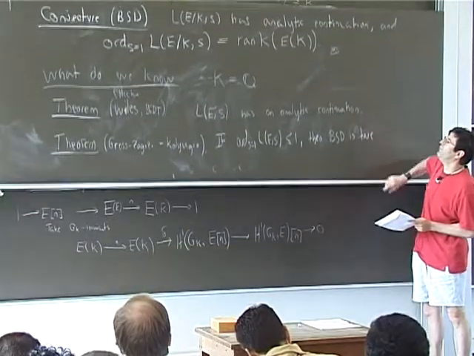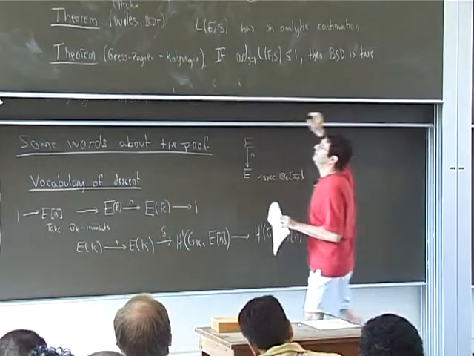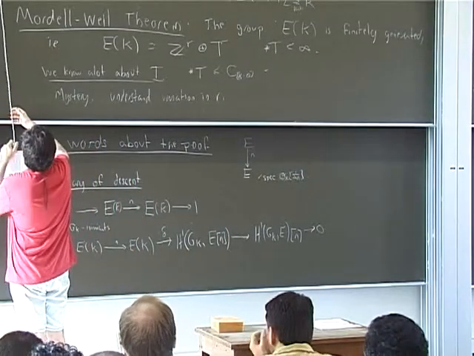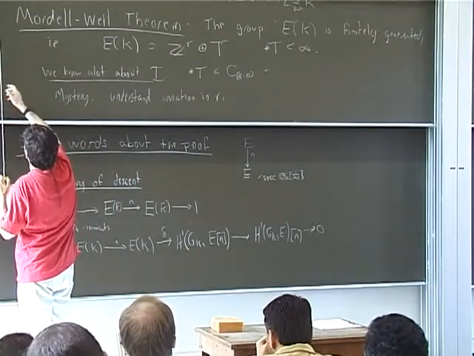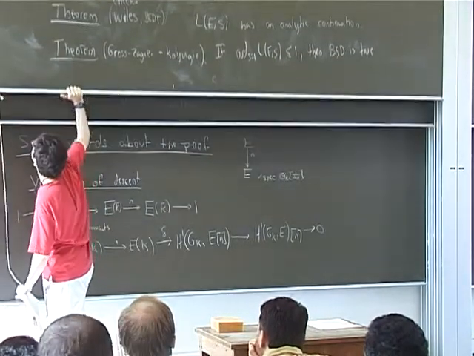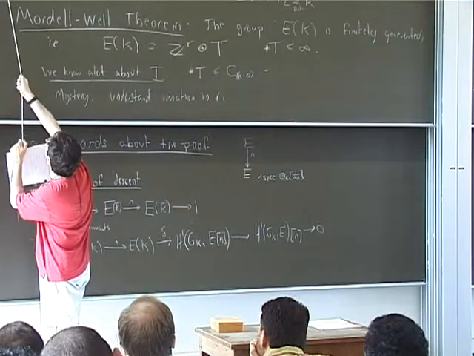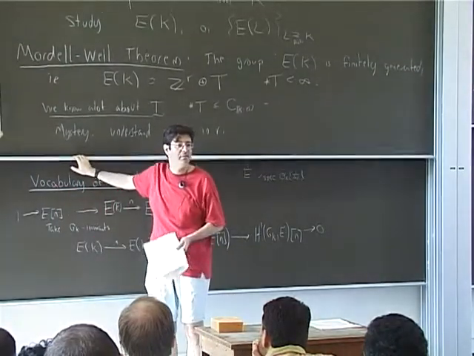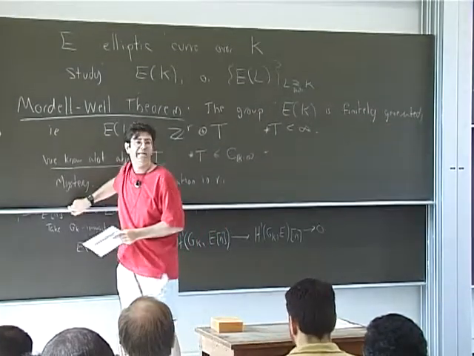So we know it for small analytic ranks, and I guess there are two directions where one can try to go further. One is to try to tackle the case of higher analytic rank over Q, which seems extremely difficult. And the other is to try to extend this result to number fields, which is what I'll be discussing maybe in the last few days of this week.